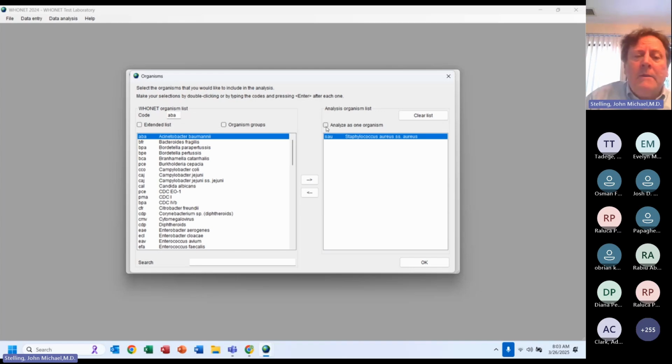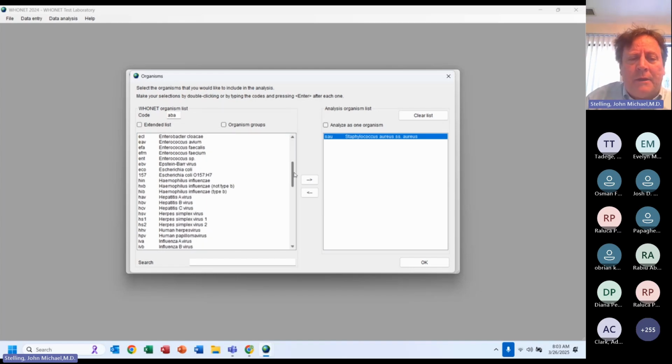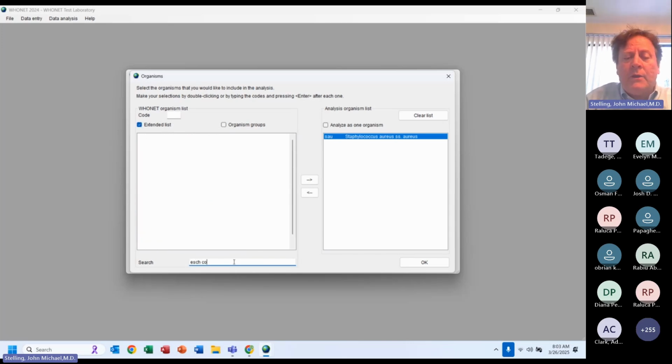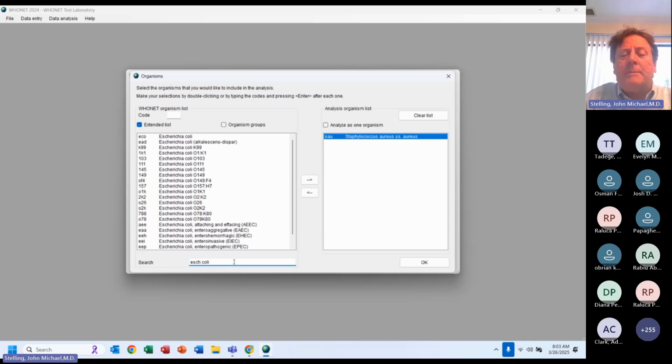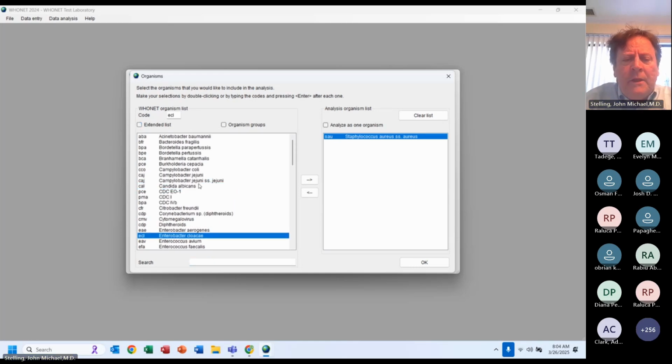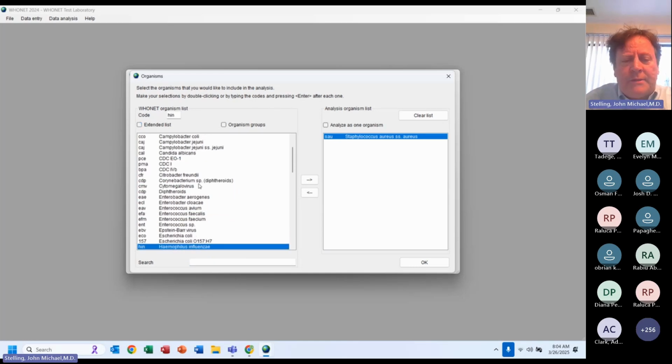Okay. The second one I want to do is E. coli. So how can I find E. coli? Well, I can look for it. I find it right there. Alternatively, I can do a search. I can put Esch coli. So I can do a search at the bottom for my organism, and it searches out of the long list. The short list simply lists Escherichia coli, as well as E. coli 0157.